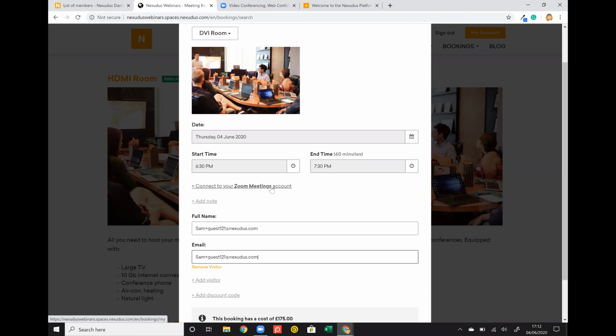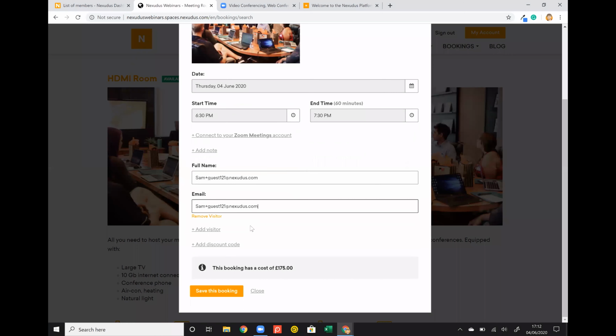So it's a similar but slightly different way of connecting. If, for example, you had the integration set up on DVI Room as we have done, and the customer also connected their Zoom meetings account, our system's going to default to the customer hosting that meeting. Okay, so I'm just going to save this booking.